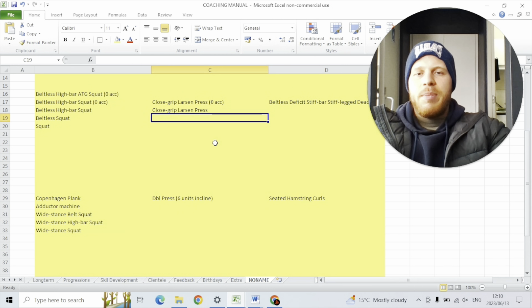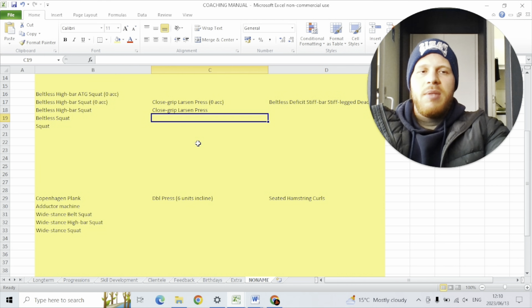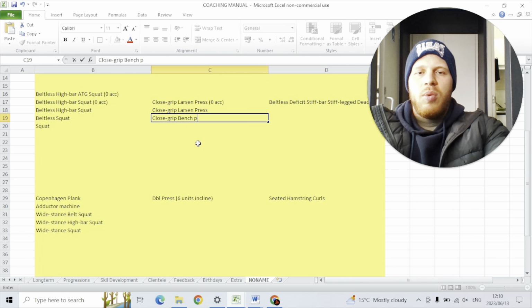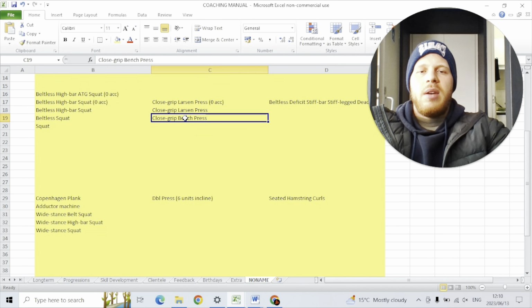Then next up, we can look at the other two elements that we can remove. And this is going to be 50-50 again, based on your needs. Okay, so close grip, bench press. If you want more shoulder strength and you don't really want to have too much time without the leg drive, you want to improve the leg drive and the technical aspects of that, or you can do just a normal Larsen press.